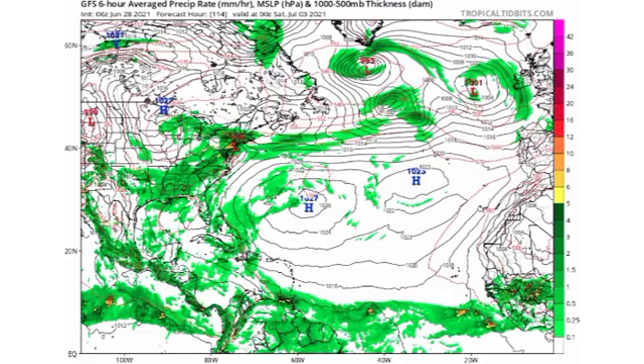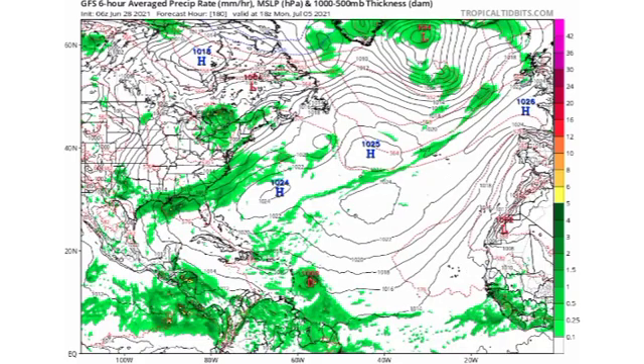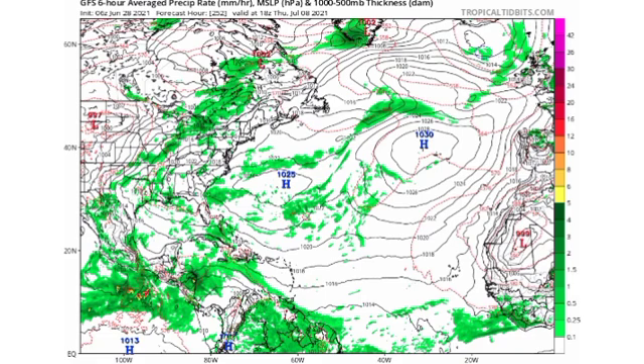Going on to Saturday the 3rd of July, we see that most of the moisture is now spreading across portions of the north Caribbean. Out in the Atlantic at a bit low latitude, there is probably a tropical wave in that region that is trying to develop. Going further, by Monday the 5th of July, there we have a 1006 millibar low pressure system just to the east of the Windward Islands — that is potentially a tropical storm that the GFS model is showing. Going on to Thursday the 8th, we don't see much becoming of that system, but that moisture is spread across most of the Caribbean.